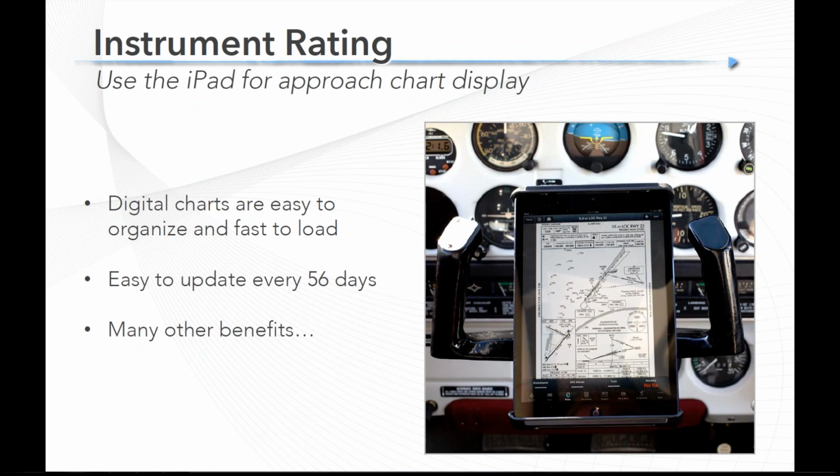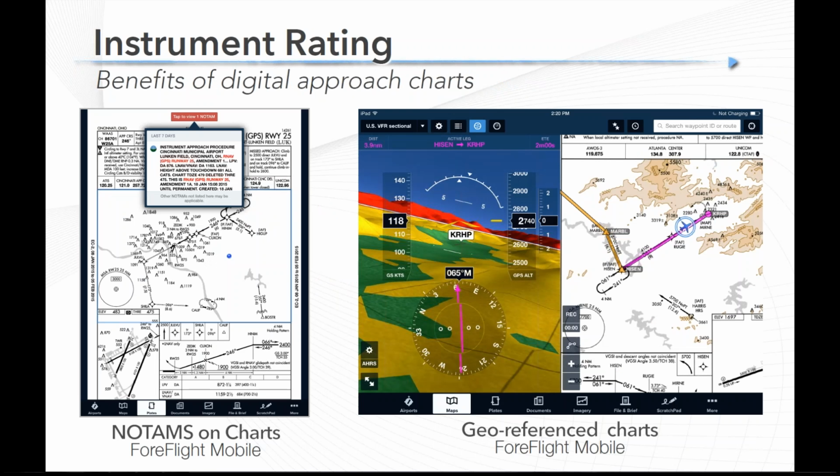But here's a couple screenshots for you. During the instrument rating, the digital approach charts have a lot of interactive data, and that interactivity really helps out in reducing some of the workload in the cockpit. For example, on the left there, there's a NOTAM that is popped up for that particular approach. This approach had a NOTAM, and when we did a flight briefing, it grabbed that NOTAM for us, and then as we loaded the approach plate, it went ahead and had a big red flag at the top saying, hey, look out, there's a NOTAM here.